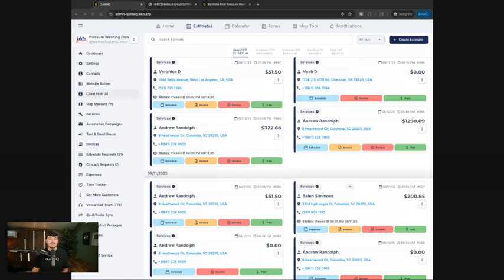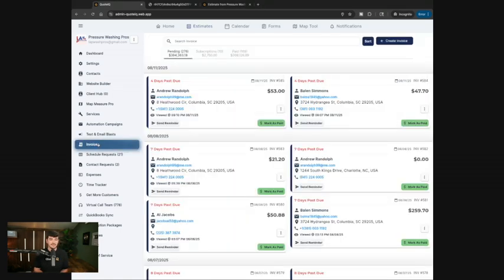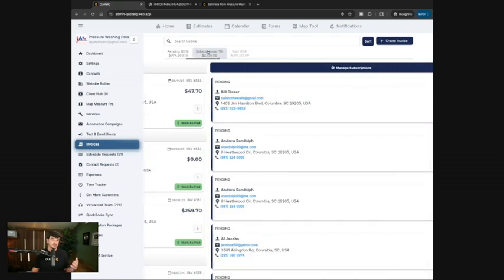The next one's a pretty big feature that we recently added, and it has to do with our invoices. If you guys have been using QuoteIQ for a while, you would know that we did recurring invoices in the past. The downside to recurring invoices is, let's say you had a lawn care business and you cut the same yard every single week, it would basically just send the customer a new invoice every single week. That's why we have introduced subscriptions.